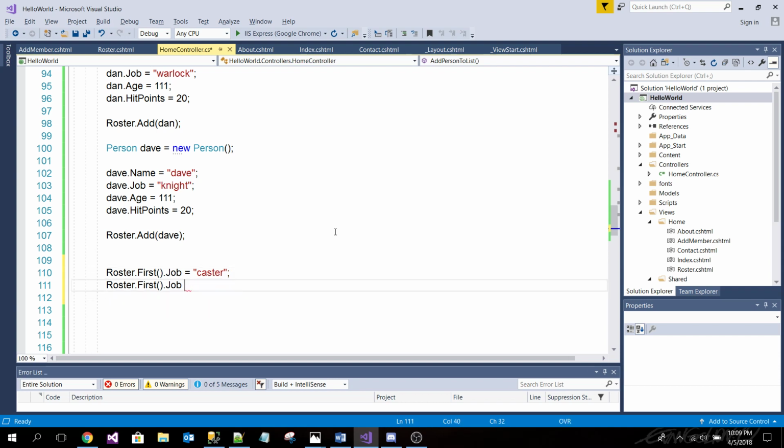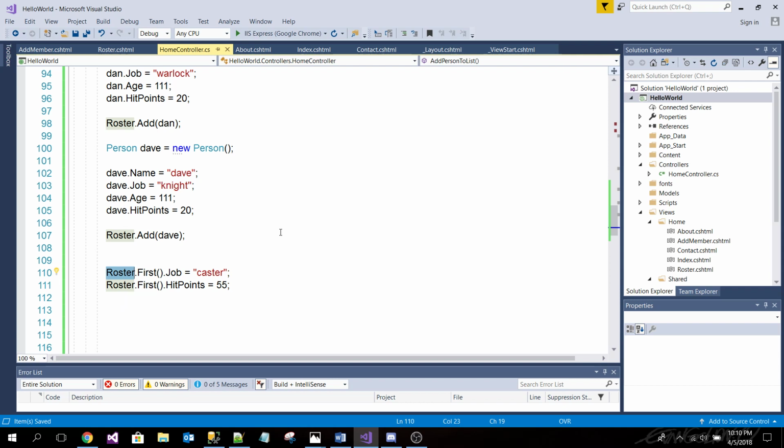Hit points equals 55. Give him a boost. That's right. So you can see how I'm accessing a lot of these variables and how they interact, and how I'm accessing them through a list or a collection of them.